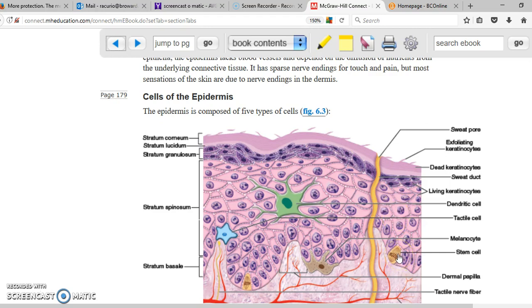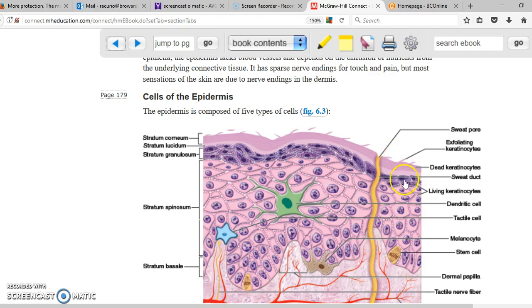The stem cell produces multiple different layers, multiple different cells, and these cells keep going up and up and up and replacing the ones that we're constantly losing. So the keratinocytes, which are the ones that we are constantly losing because they die, right? They are produced actually at the very bottom layers of the epidermis. Eventually they travel up, they die, they fill with keratin, and eventually we shed them, right? So the job of the stem cell is to replace these keratinocytes that we are constantly losing.